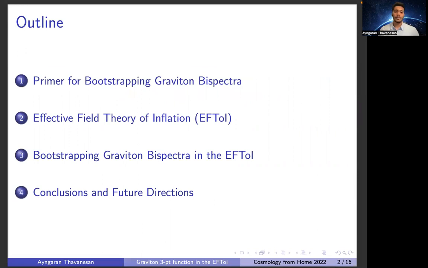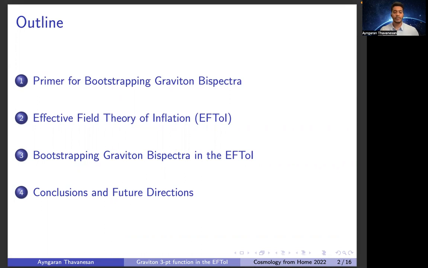So for this talk, I'll be talking about how we can use tools from the recent cosmological bootstrap program to construct all tree-level graviton bispectra to all orders and derivatives in the effective field theory of inflation. This is based on the work from an upcoming paper written with my great collaborators Giovanni Cabas, David Stefanyszyn, and Jakob Supel. If you're interested in learning more about the field of cosmological bootstrap, I encourage you to watch the talks of Harry, Gordon, and Dong Gang.